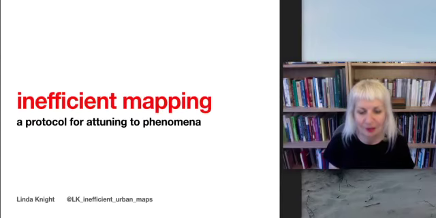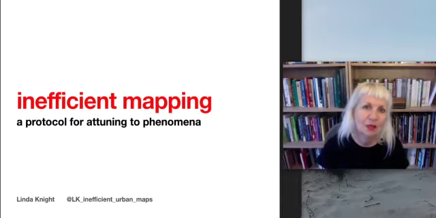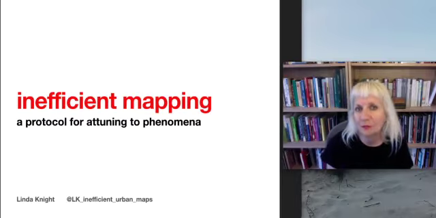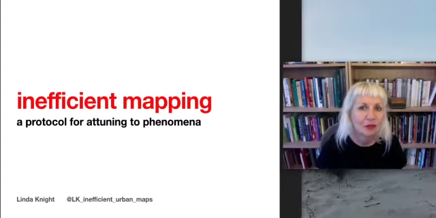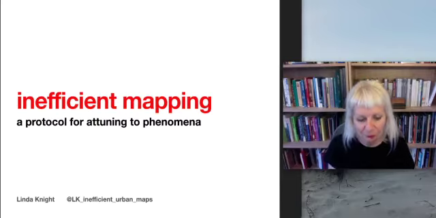This is a little explanation about inefficient mapping. Inefficient mapping is a protocol for attuning to phenomena. My name is Linda Knight, and I'm going to talk to you about some of the ways in which you can approach inefficient mapping, and I'll show some examples to help explain some of the ideas that I'm talking about.